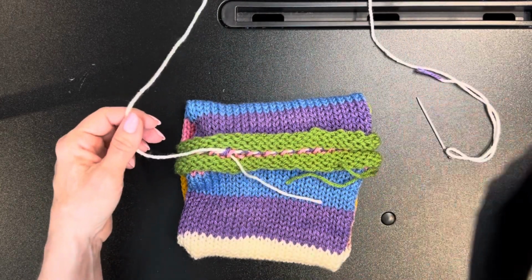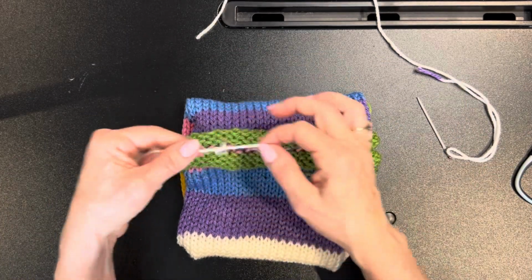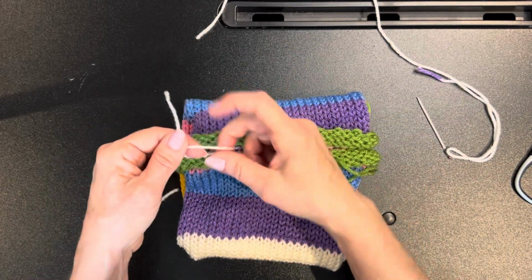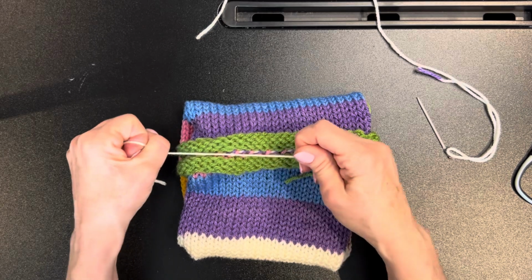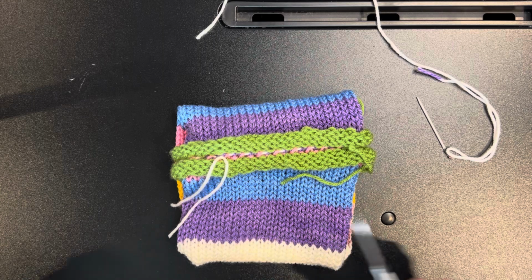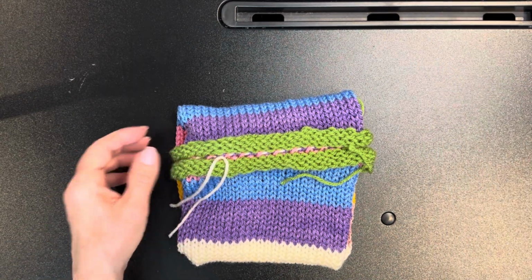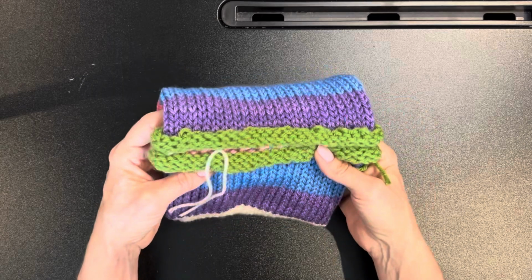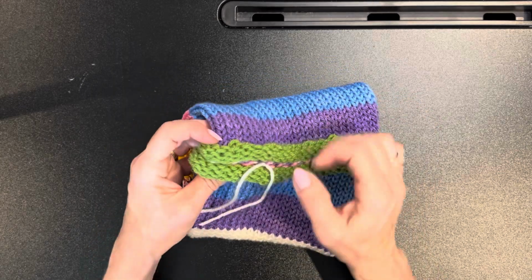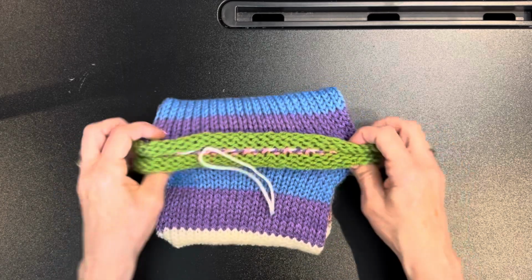You're going to cut this off. You're going to tie a knot. And we're going to hide that end a little bit later too. It's hard to hide an end in a drop stitch scarf, but we're going to do it. And then now that you have it all attached all the way around, oh, it's a little loose there. I think it'll be okay.